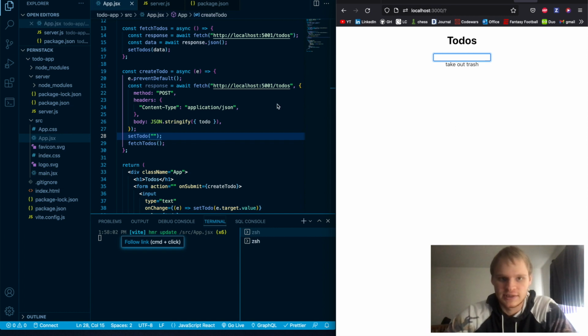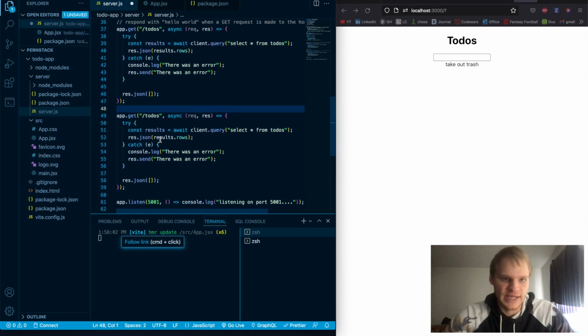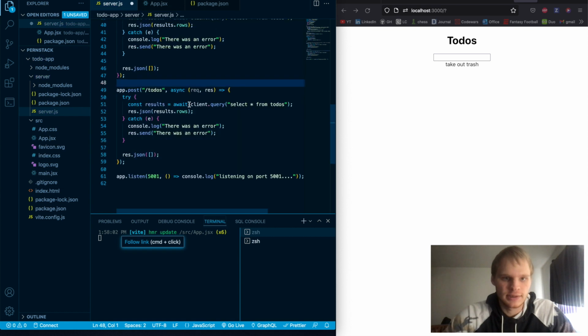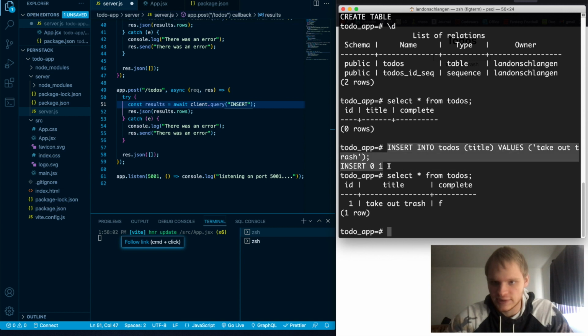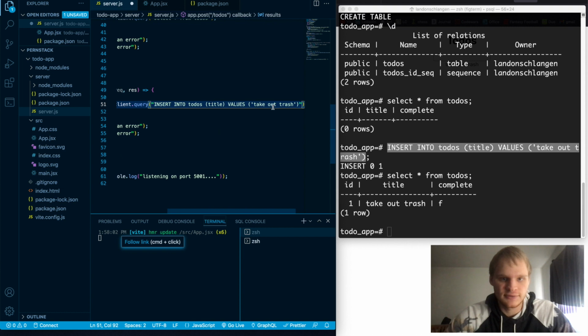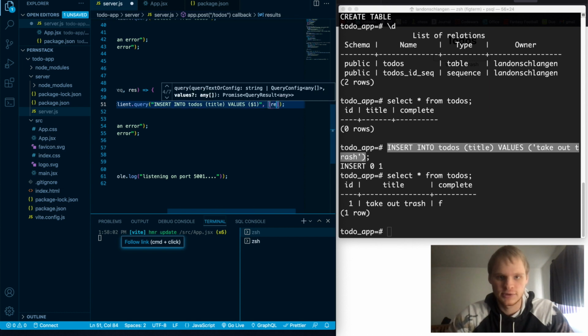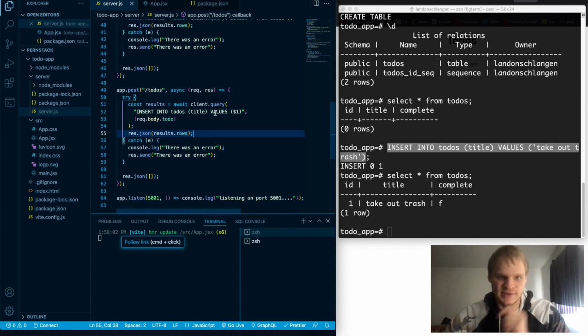But it's not actually saving anything because we need to add that to our server. So we're going to do an app.post to /todos, and instead of select all from to-dos, we instead want to insert. So we're going to go with our insert function, kind of like this. So insert into to-dos title. We can actually just copy that whole thing like we did before. Insert into to-dos title values, except this here is going to be $1, and then at the end, inside of an array, we're going to do req.body.todo. Yeah, since that's the key that we're sending over.